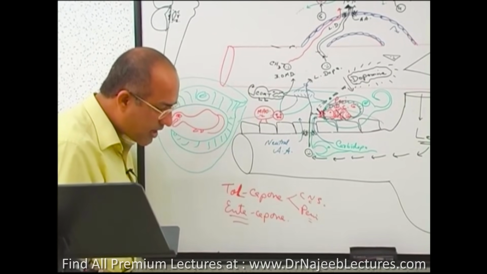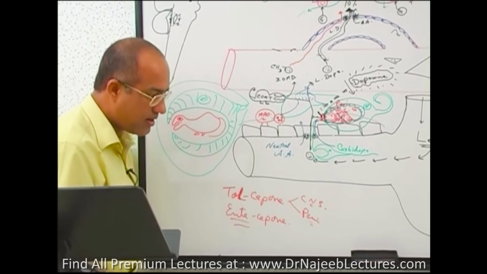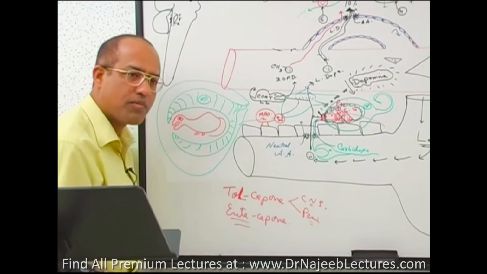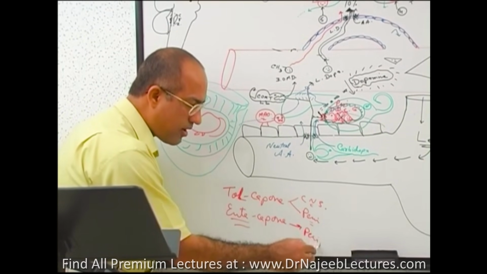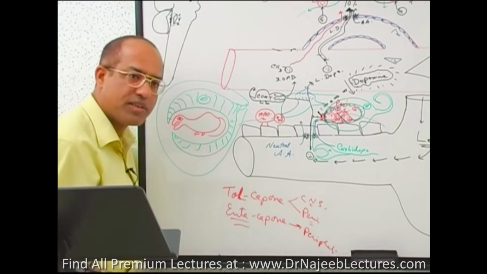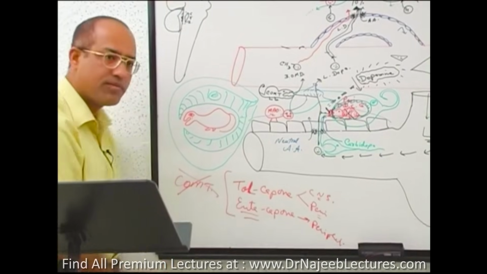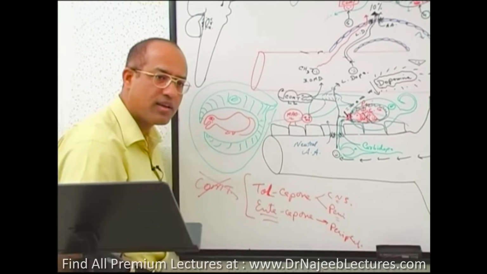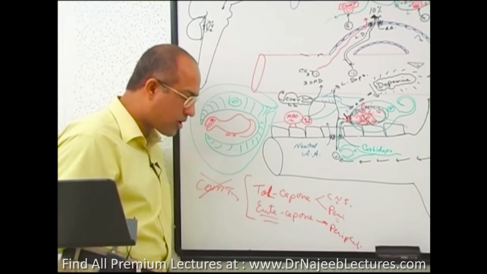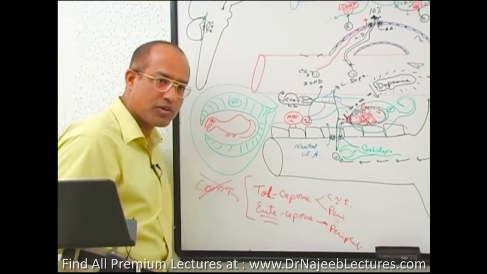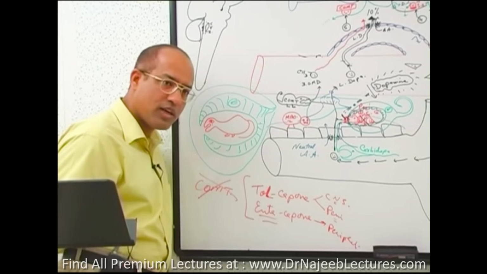Number two, Entacapone has one more thing, very important for us. It cannot cross the blood-brain barrier, so it works only on the peripherally present COMT. Both of them are COMT killers, COMT inhibitors. But the point you have to remember is Tolcapone is tall enough to go to the central nervous system because it is more lipid soluble. It can go there, and Tolcapone has L and liver toxicity.